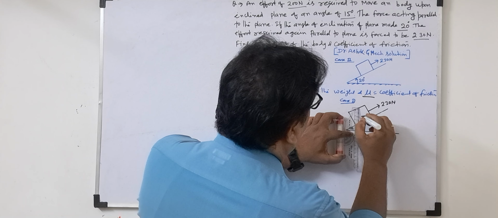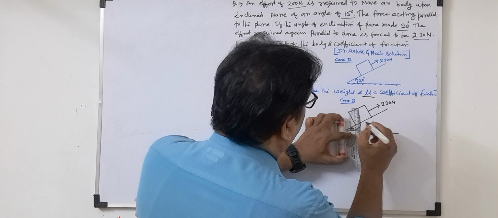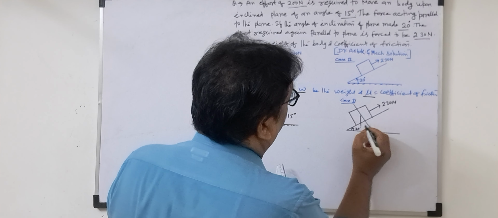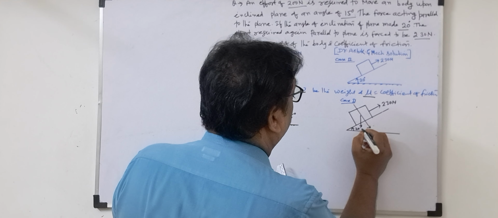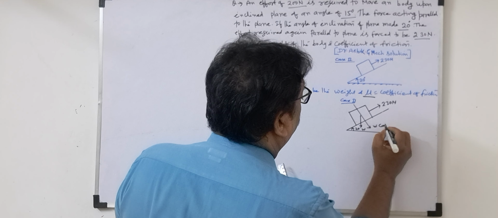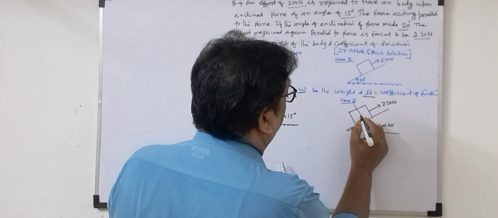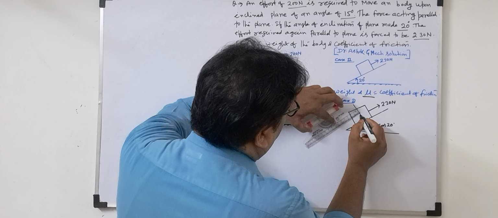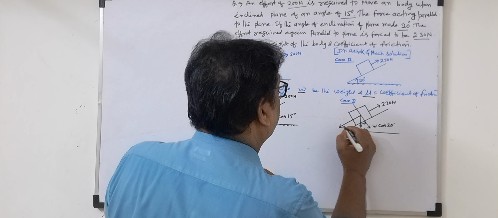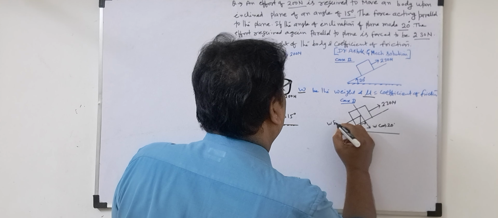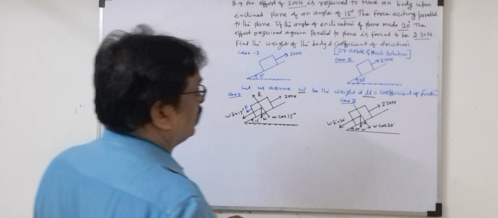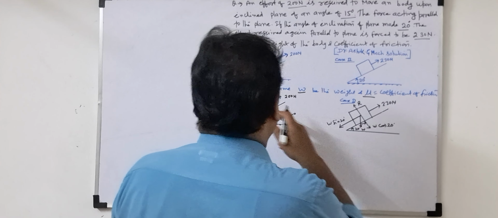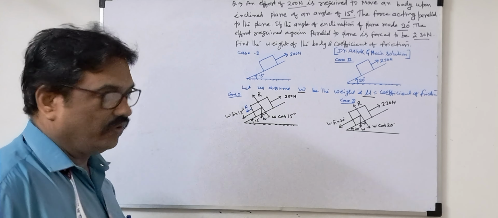Similarly, weight will act vertically downward, and the normal reaction is perpendicular to the body. Once you draw along the body, there are two resolutions. Suppose this is W, so W cos 20 degree, as already told, the near angle always gives the cos component. Then the perpendicular to this is the second resolution, W sine 20 degree. This is the normal reaction. In case 2 again we can write R1, R2, but okay, R, because anyway it is going to cancel.